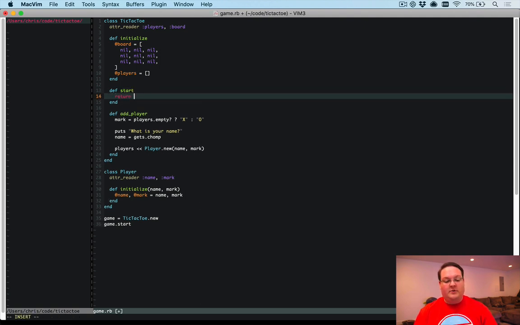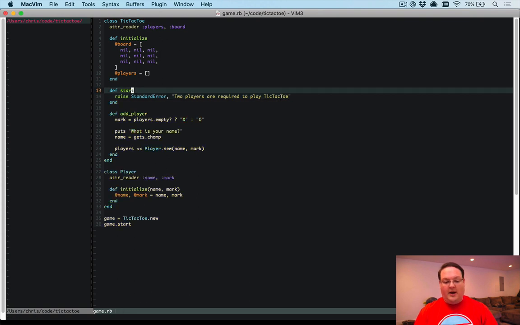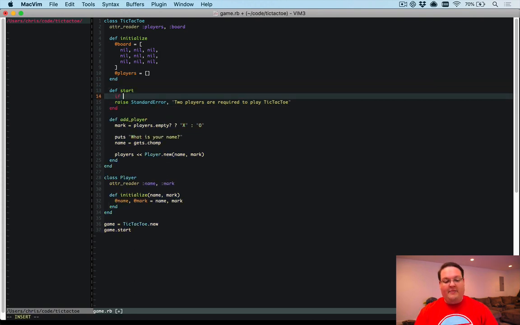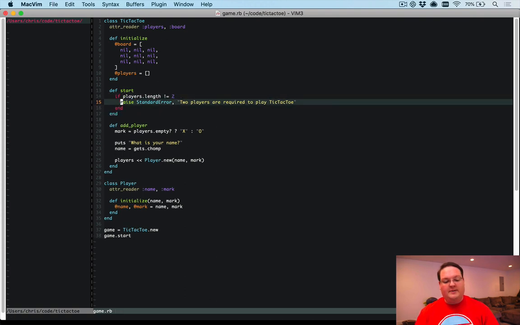We could have this return or raise a standard error with a message like 2 players are required to play TicTacToe, and we'll raise that if players size is not equal to 2. And that would be one way we could enforce that there are 2 players. And we could say game.add_player down here, and so on.